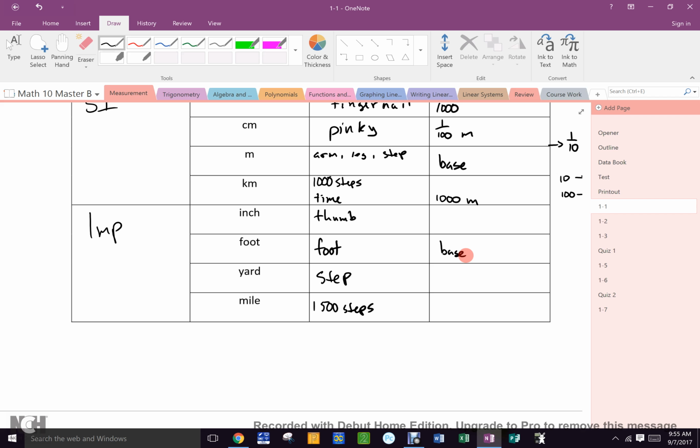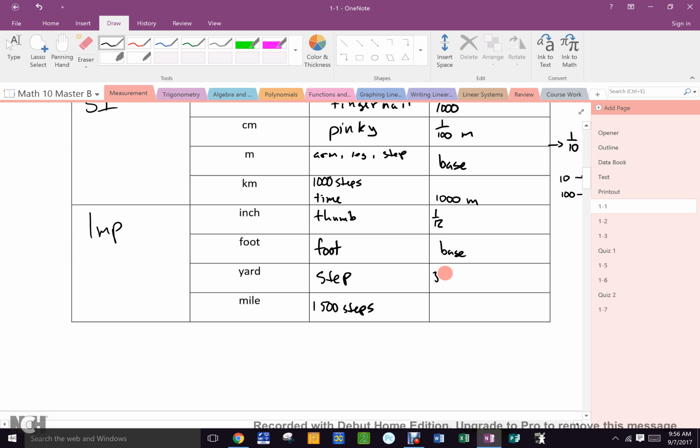What's the fraction? 1/12. That's a good way to count, isn't it? Because everybody knows how to multiply and divide by 12. That's everybody's best times table, isn't it? No, it isn't. All right, fine, we'll go by 12. So that must mean a yard is 12 feet, doesn't it? But it isn't. What's a yard? How many feet are in a yard?